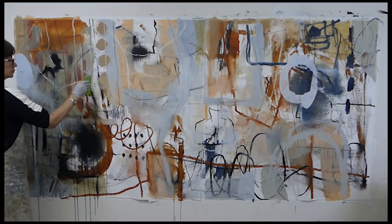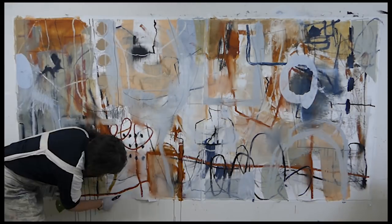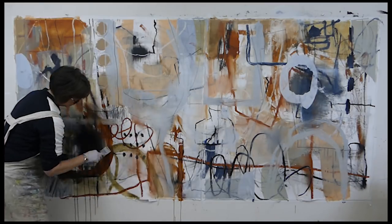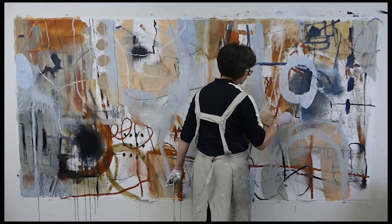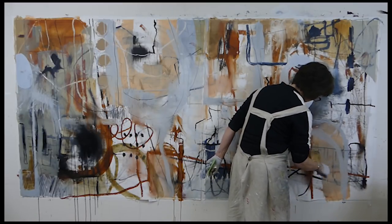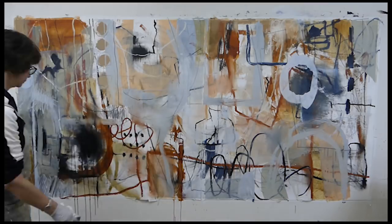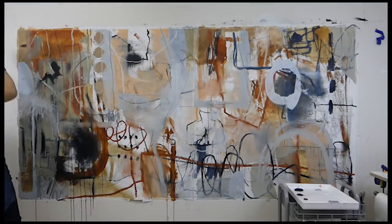This stage is definitely going into the middle stage for me because I'm thinking more about shape. The glaze had to be put on when the painting was really dry. As I go into this painting I'm deciding whether I want to keep things thick or thin, deciding what shapes go where, always keeping in mind the balance — the heaviness in one portion needs to be balanced by something else. I'm always thinking about variation of any shape, whether it's circle, square, or line. If I have one kind of line, how can I vary it when I go back in — can it be a little bit thicker in width or in how thick the paint alone is?